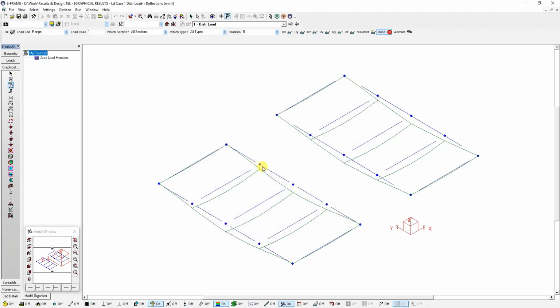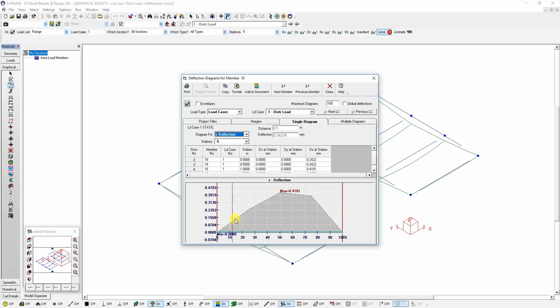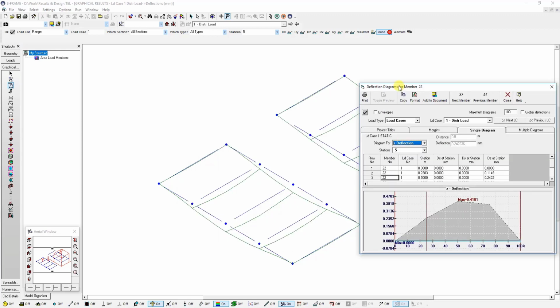Now let's check one of these short elements similar to these. Remember, these have the same load being applied. If I go to properties, set deflection, you will see that it starts and ends at 0 because this is the local deflection diagram, showing the deflection between the start and end joints according to the deflected positions of those joints.